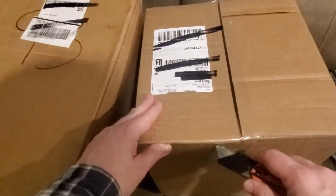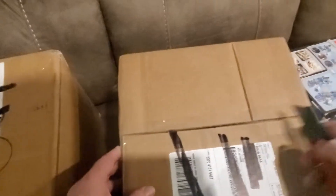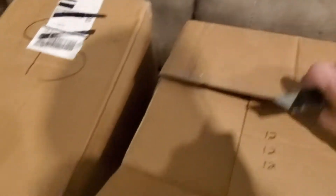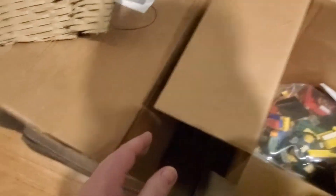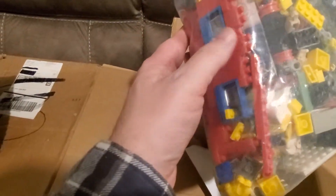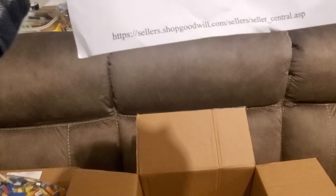Now we're gonna open up the medium sized one. It's kind of weird how this is like this on the box — I guess it's almost like the box is inside out or something. That would explain why it's lighter; it is not full of loose Lego or anything. We've got more of this crushed cardboard, but then here is some Lego. We've got this large Ziploc bag — it looks like there might be a pack of cards. The top of this has opened up; it looks like a figure and maybe a couple of pieces have escaped. So I paid $18 for all this plus shipping and handling, so it was $30.